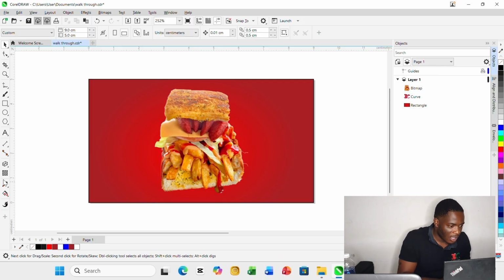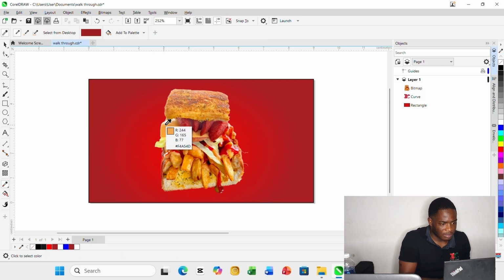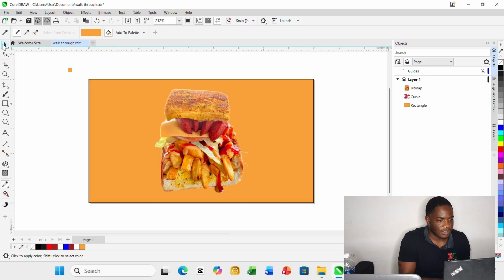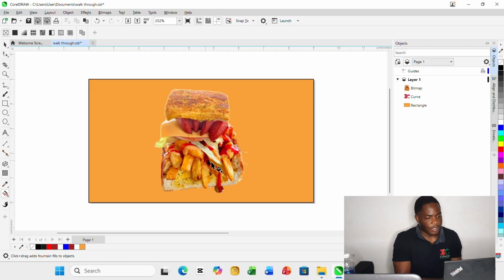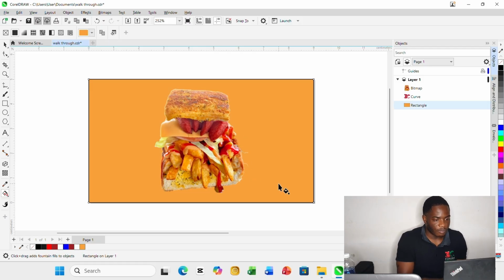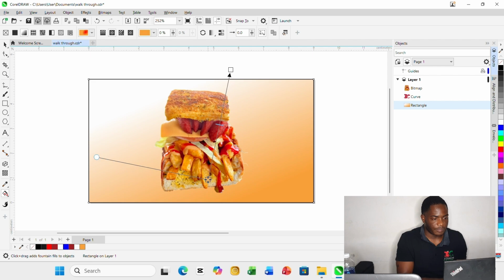Okay, maybe we want to use this yellow color. Let's go to our tool, right, like that.